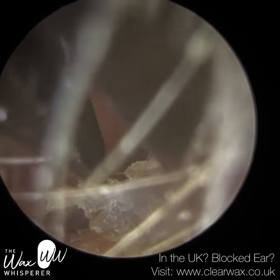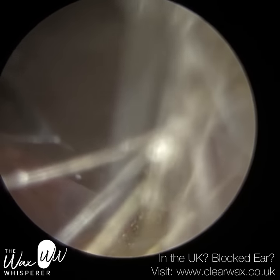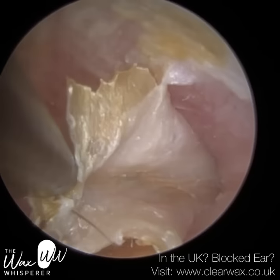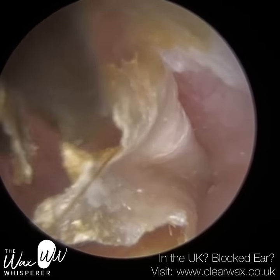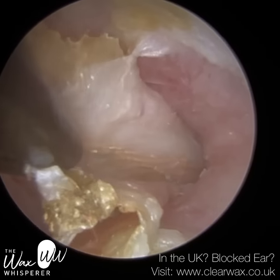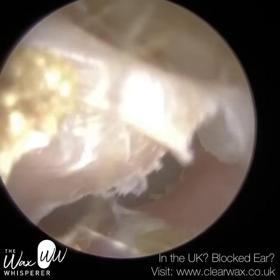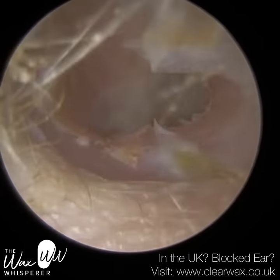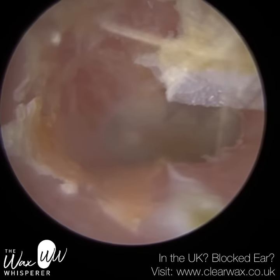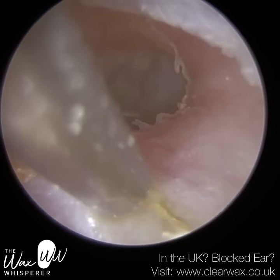So we may think we're helping our ears if they're dry by getting water in, but long-term you're actually making it worse. If you are someone who suffers from dry skin, it possibly means your ears are not naturally producing these oils — the sebum and the oily sweat. So you can use medical-grade olive oil spray, for example on a weekly basis, which allows the oil to lubricate, protect, and coat the ear canal and eardrum to help it retain internal moisture and repel external water.